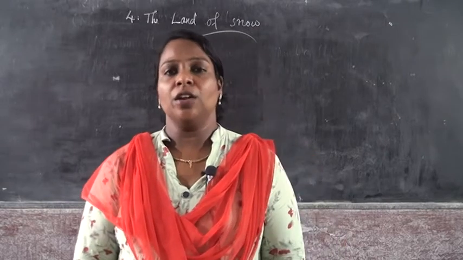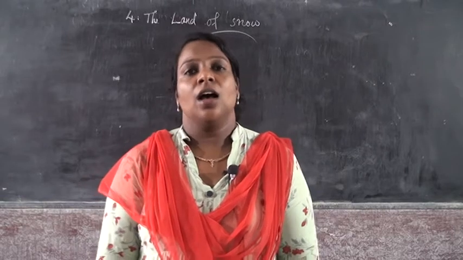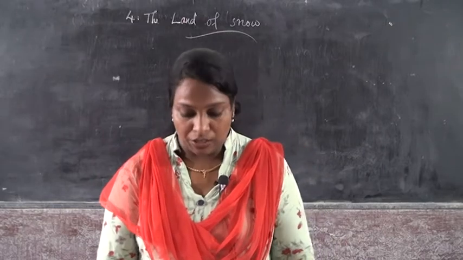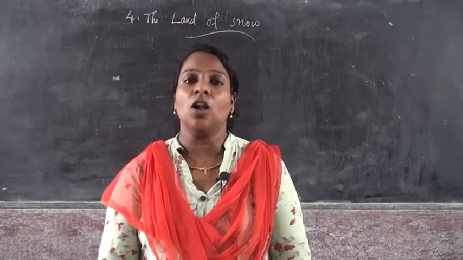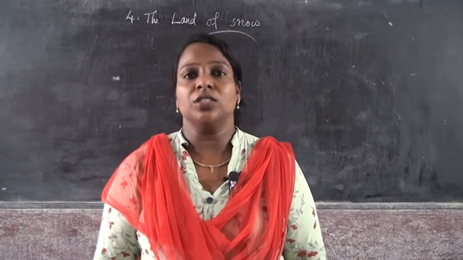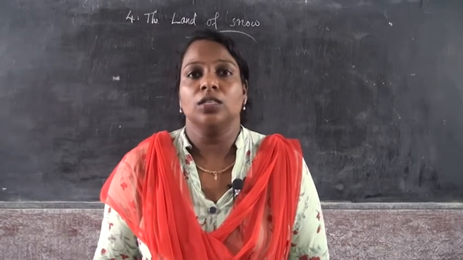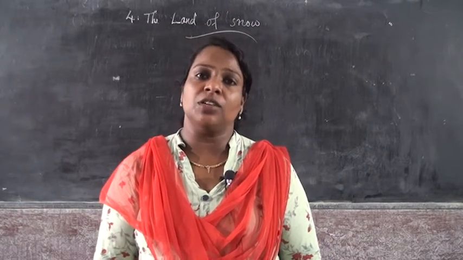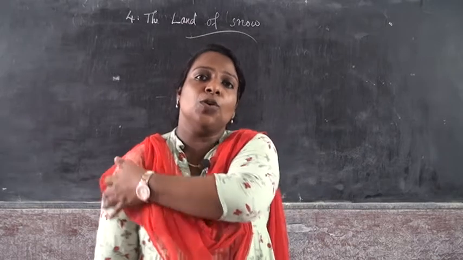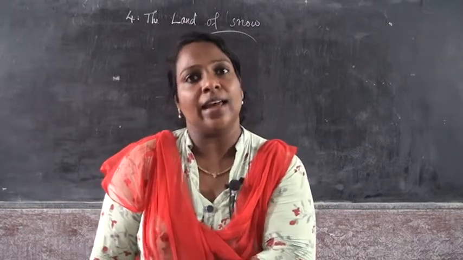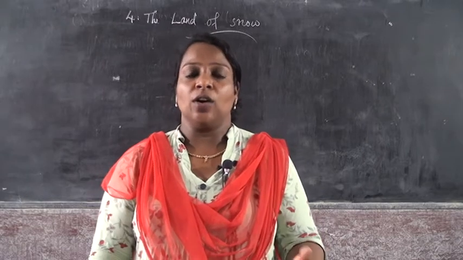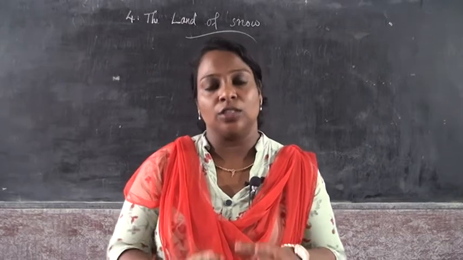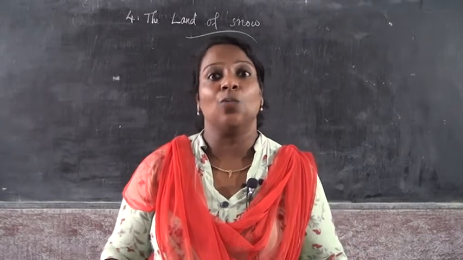So children, we already discussed in the previous classes what snow is and what the polar region is. The polar region is the region around the poles. This region is almost covered with snow and ice. Why is this region covered with ice and snow? Because it gets less sunlight. That's why 80% of it is covered with snow and ice, and that is also the reason it is full of white color.